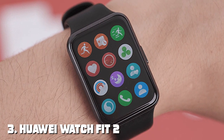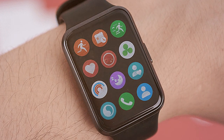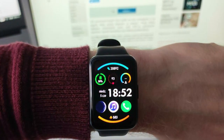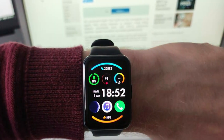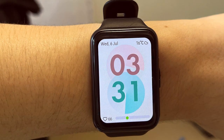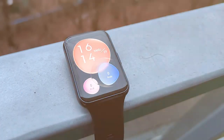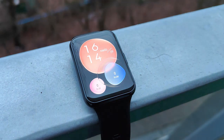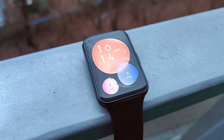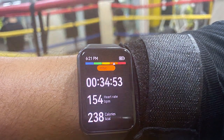Number 3 is the Huawei Watch Fit 2 Active Black — a stylish and versatile smartwatch designed for the active individual. Its sleek design and vibrant 1.47-inch AMOLED display make it a fashionable accessory for any occasion. This smartwatch offers comprehensive health and fitness tracking features, including continuous heart rate monitoring, sleep tracking and blood oxygen saturation measurement. It also provides real-time workout guidance and supports over 100 workout modes, from running and cycling to swimming and yoga. With built-in GPS, you can accurately track your outdoor activities, and the 5 ATM water resistance means you can take it for a swim without worry.